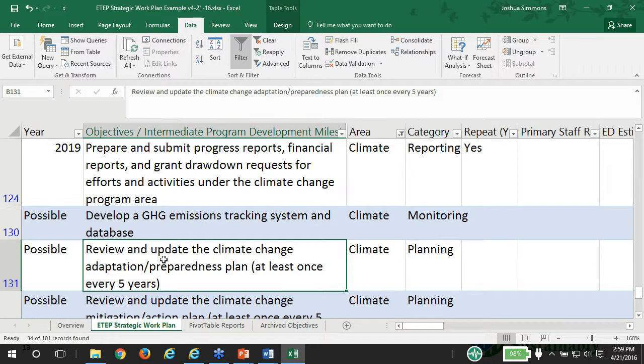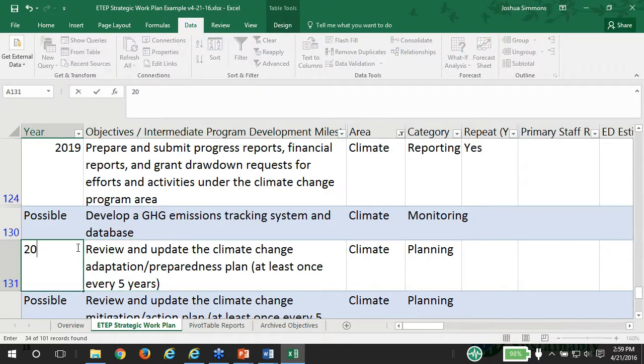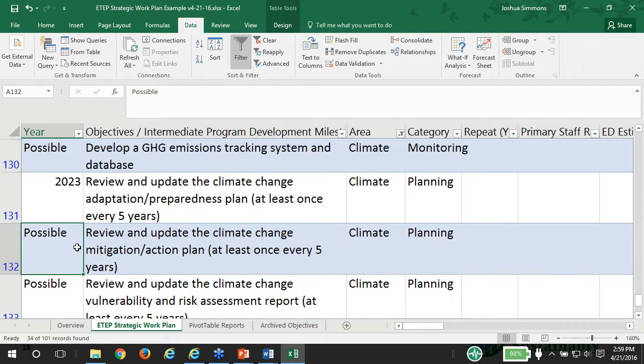I think it's going to be 2021 or 2022 when you'd update the plan, so 2022 to 2023. You'd want to make sure that when that year rolls around, you keep that on your radar and insert it into the plan as 2023. You're not necessarily there right now, so you leave it as a possible activity.